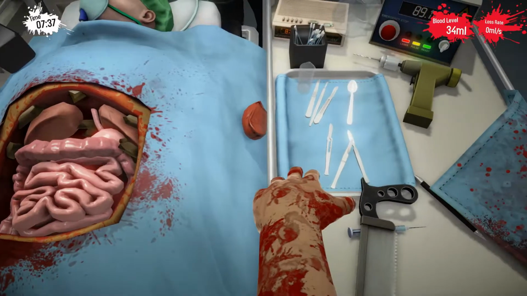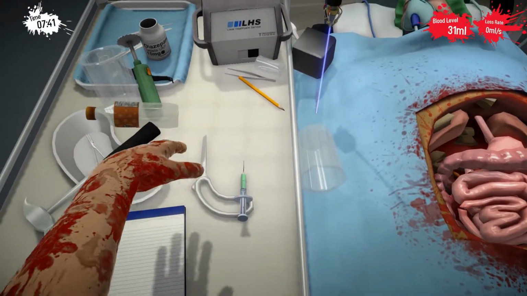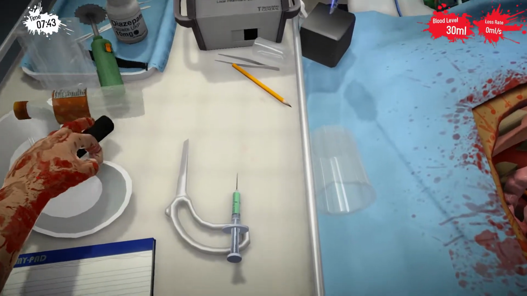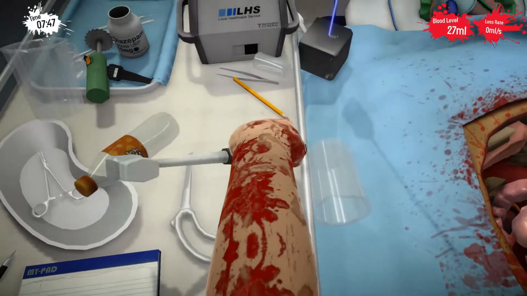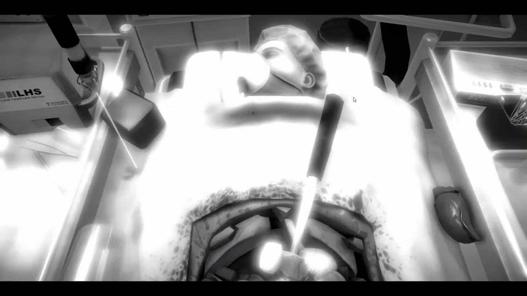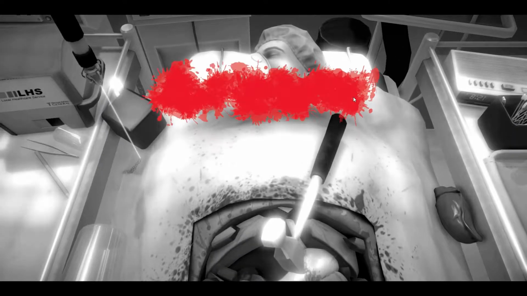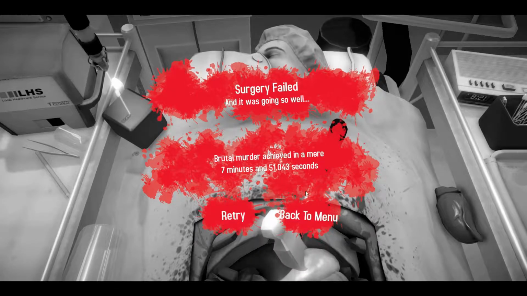You know what? That's it. Let's take the hammer to him. If you're gonna die, you're gonna die violently. Shit. Oops. I killed him. Brutal murder achieved in a mere 7 minutes.